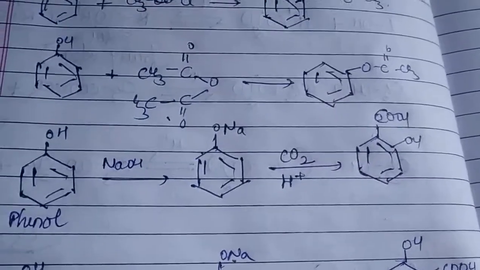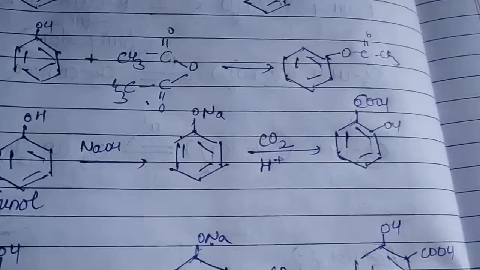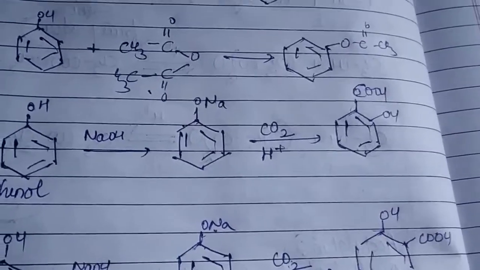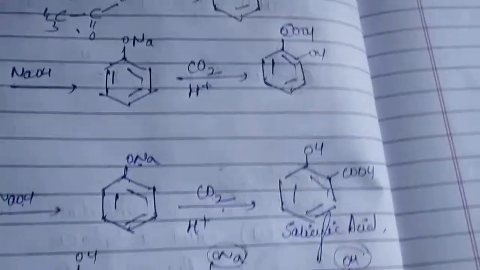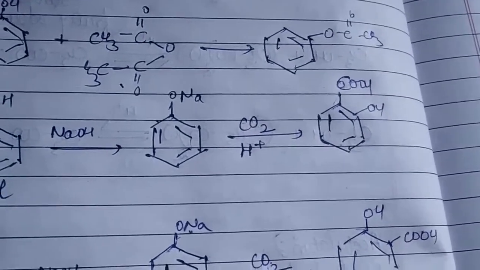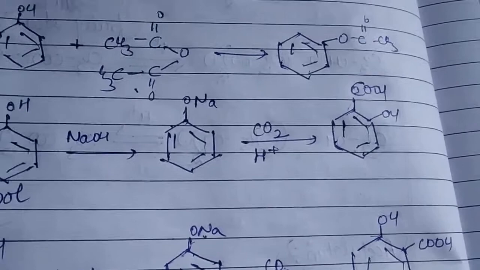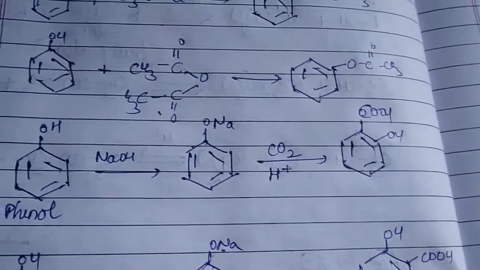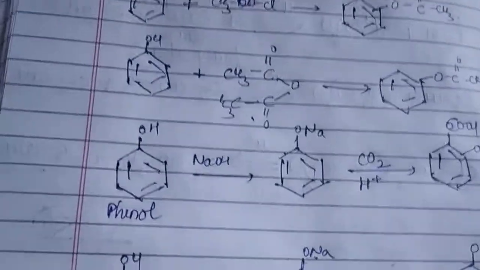You have to write its respective reactions. Is that clear? So in today's video we have seen two important types of reactions. One is called esterification. There we saw how, by utilizing your carboxylic acid and its respective derivatives, when treated with an alcohol, we are getting our respective esters.